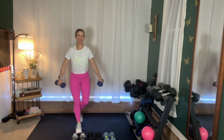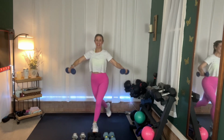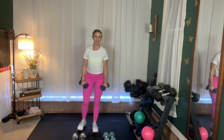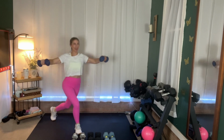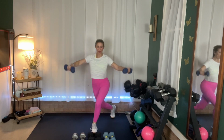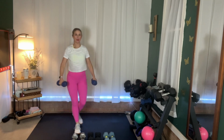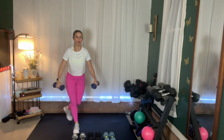What do you guys think of these super bright bubblegum pink leggings? They just came in the mail. Very excited about them. They're very bright, even though it's winter. I'm feeling kind of springy. These are by CRZ Yoga. It's like my favorite legging place because they're so affordable. They're so soft.